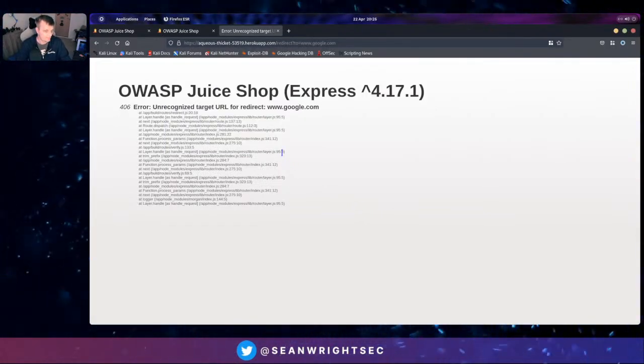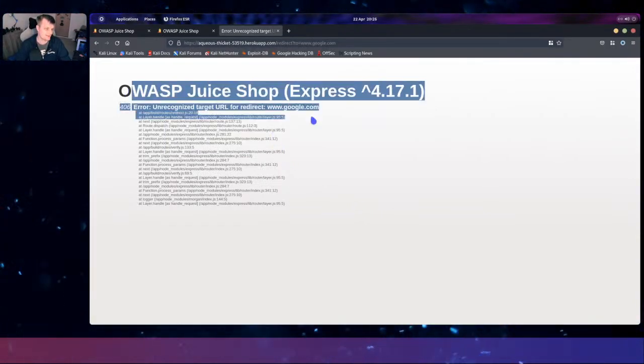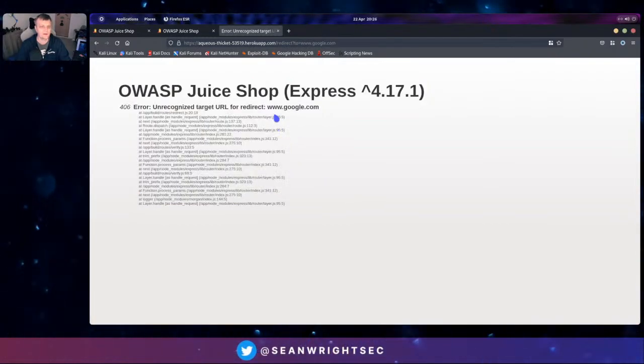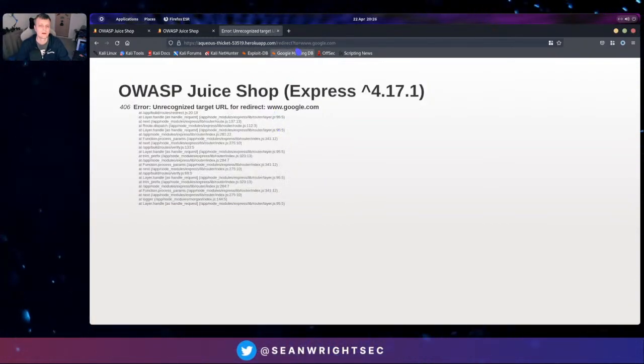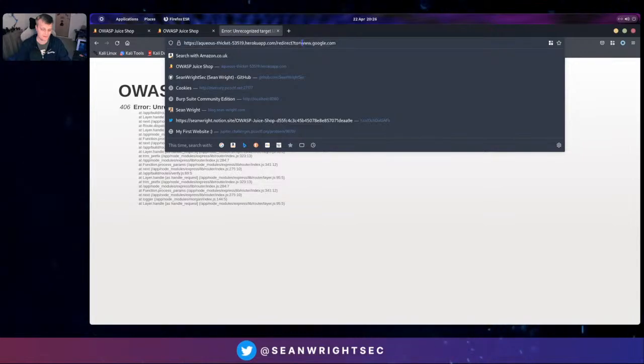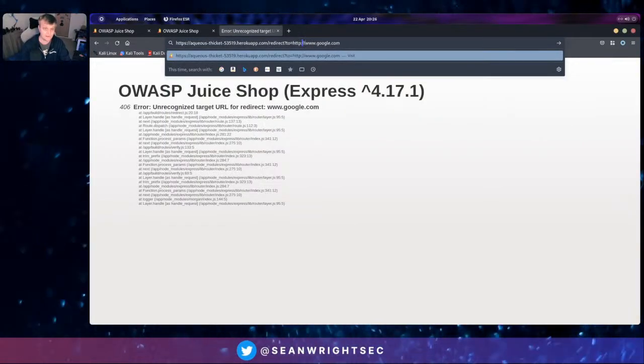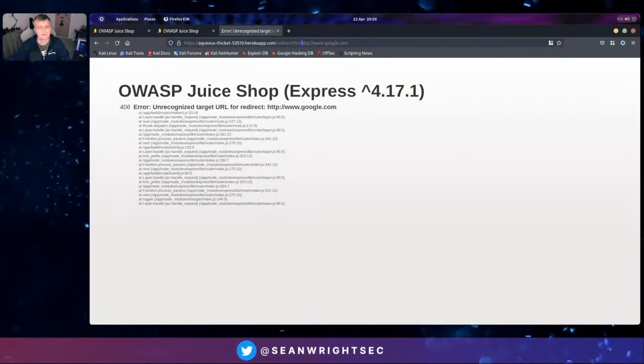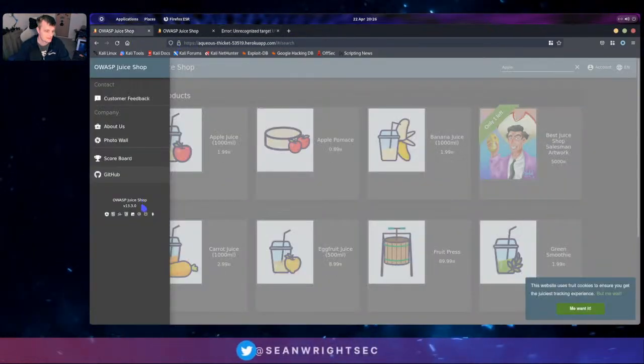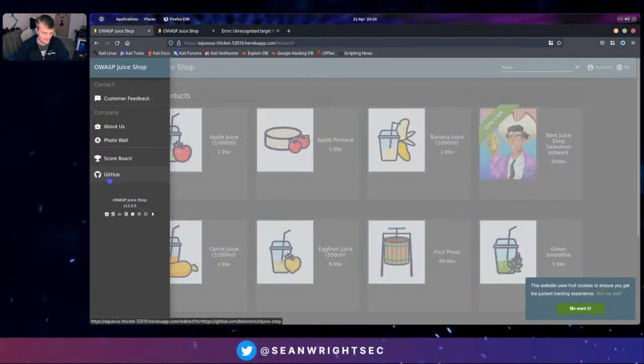So yeah, that's pretty interesting. I was expecting this to be an open redirect, which is cool. Maybe it's not filtering on HTTP. No, that's interesting. I was not expecting that.